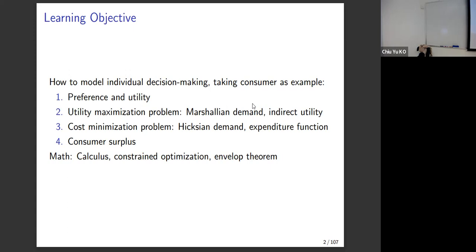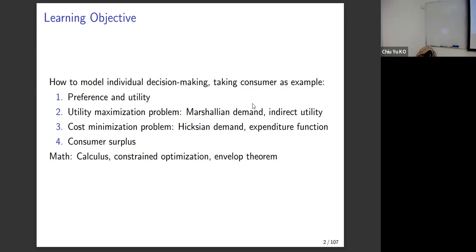And the last one, probably not very important unless you do policy work or you do antitrust, is the idea of why consumer surplus is the appropriate concept to measure consumer welfare, right? And then we start from, because when you learn intermediate or principles micro, you're talking about this area under the demand curve, right? And why is this welfare, right? Because it's not coming from preference, right?